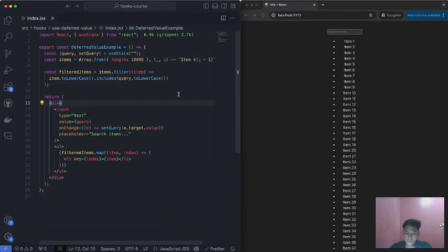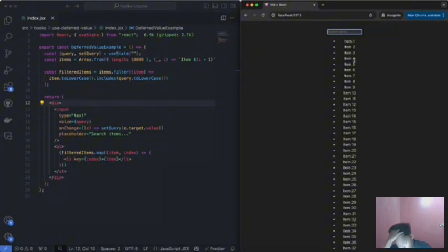It is specifically useful for smoothing performance when the current value is updated too frequently, like when you're typing into an input to search and filter a list, and you're typing too fast, which makes the state update a lot, meaning that it might cause issues with the performance of how your components are updating. So the main characteristic of this hook is that it will allow React to prioritize rendering the urgent updates, like the user typing, but it will also delay less critical updates to avoid blocking the main thread of your application.